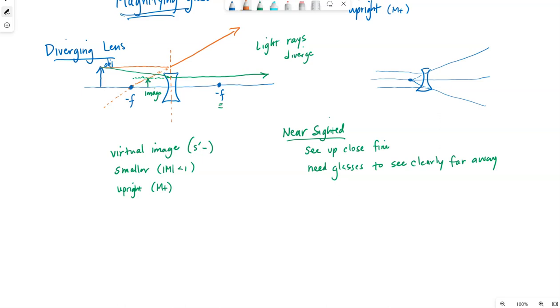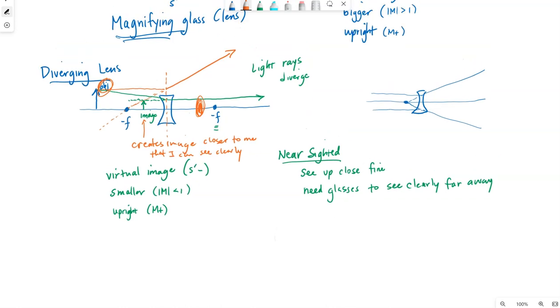What these glasses are doing, so the glasses are in front of your face. So essentially your eyeballs right here. I'm looking through the glasses and this object is too far away for me to see clearly. The glasses create an image closer to me that I can see clearly. And it is smaller, but the fact that it's closer is what I need. And so with my glasses, I can read those street signs just fine, whereas it's a bit harder to do without my glasses. I have to be closer to the street signs.